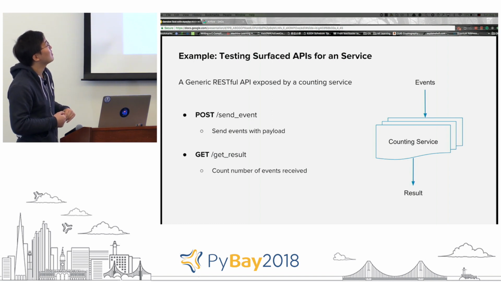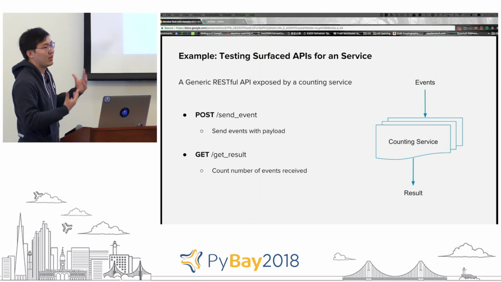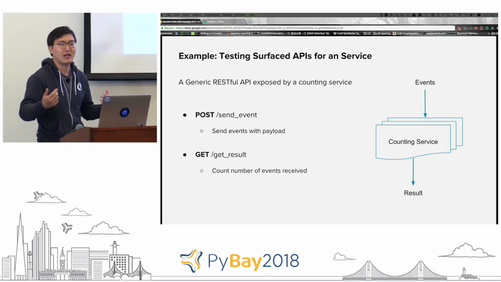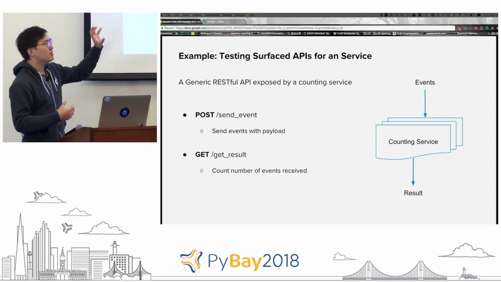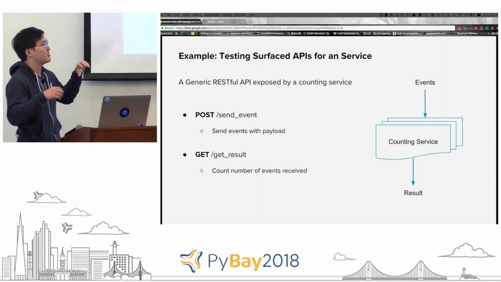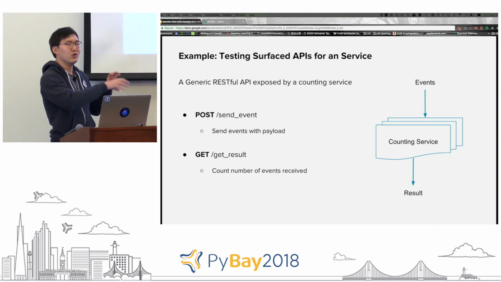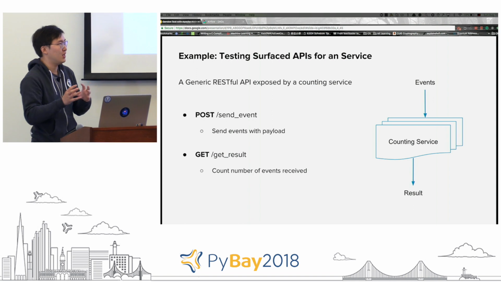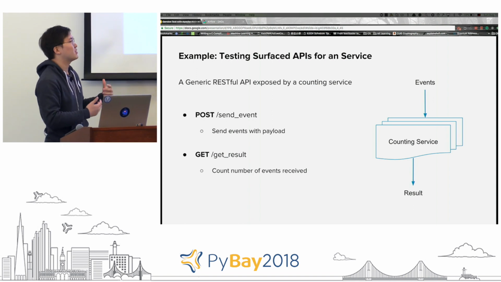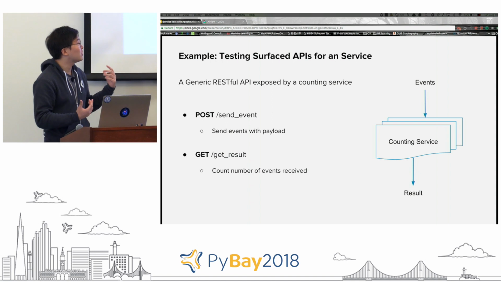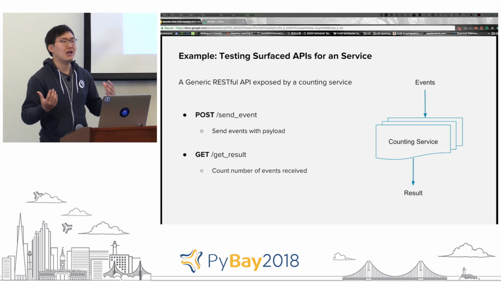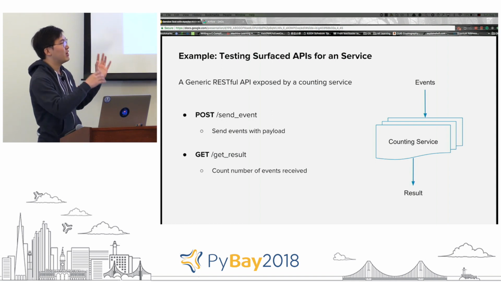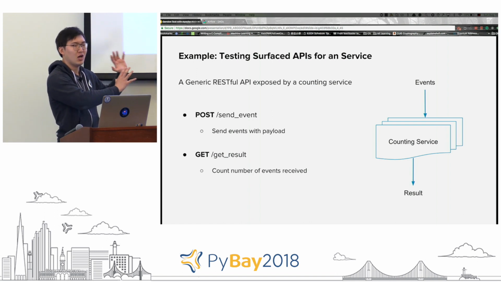Basically, it exposes an API, right? It has two APIs. One is post, which means that I keep sending events. The events can contain whatever payload you have. And the service, let's treat it as a black box for now. I assume it does some aggregation, stores in a database maybe, and then it exposes a get results. The get function is to get the results. The get function basically counts the number of events I have received. Of course, you can say, hey, I can add a few filters in the REST API, that's fine. I just want to come up with something as generic as possible.